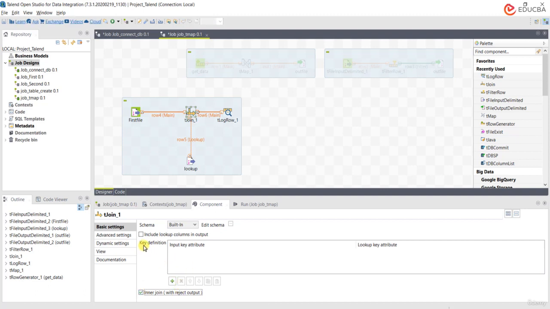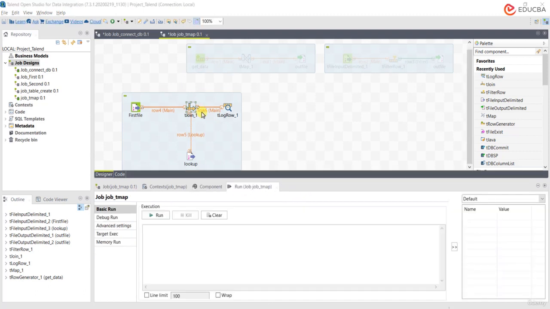So I want to do an inner join. Here, when we give the main row, whatever common data there is between these two files would come to the log row. But my idea here is, I don't want the common records. I want to compare this and take whatever data is rejected when we are reading this file, and write that to the tlog row.